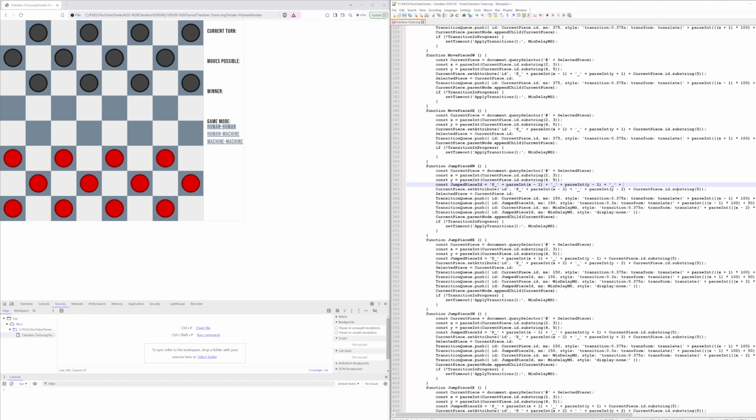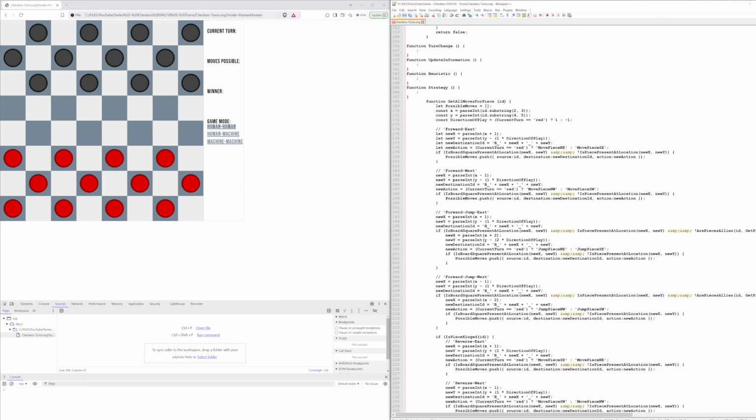So we do need to get the string red or the string black that is the opposite of the current piece, because when you're jumping a piece, you're not jumping a piece on your own team. So we're going to create a function called getOpposingTeamName. And we're going to append this value instead of the substring of the current piece for all 4 of those functions. So now we need to create a function with this name and implement it.